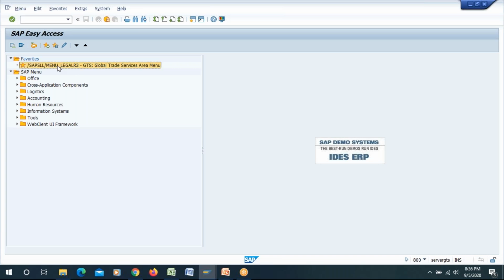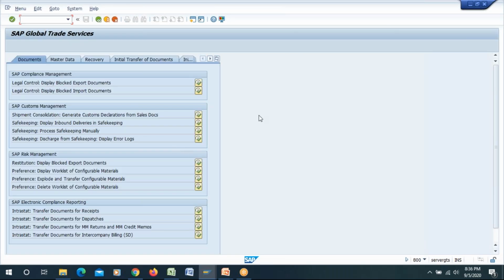Yes, but still, I'll be checking. Even I never thought of this. Let me check. But as I know, we have nothing here because we only have SLG1, where we can see the log about whether anything is transferred or not. If we want to see any customer or material or vendor, I don't think that is available. But still, let me see. I might be wrong also. I'll be checking. That is a very good question.